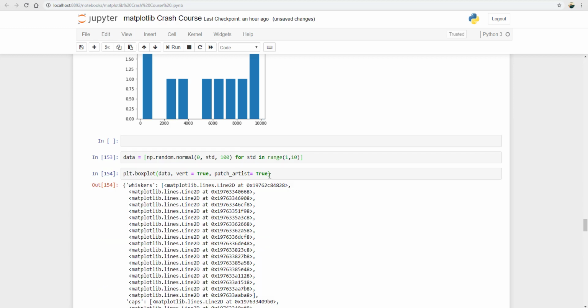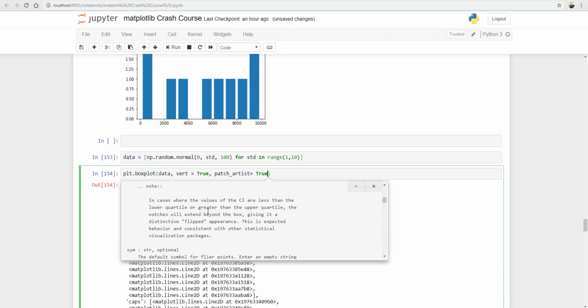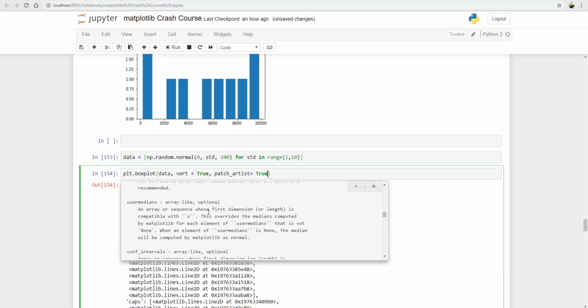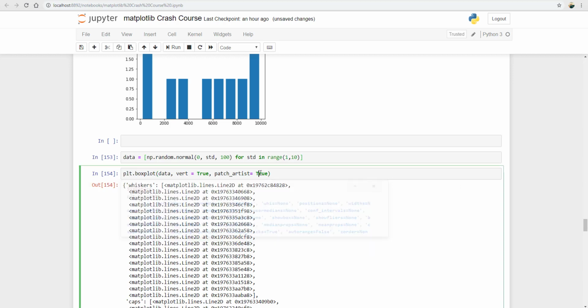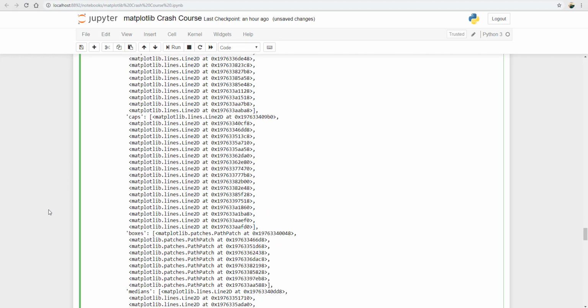If you are wondering what the patch artist is, then you can go ahead and see here. If it is False, it produces boxes with Line2D, otherwise boxes are drawn with the Patch artist. That means to understand this, we can first make it False.